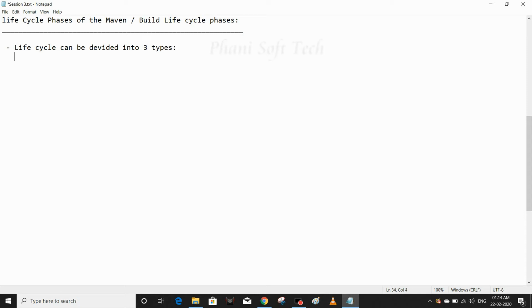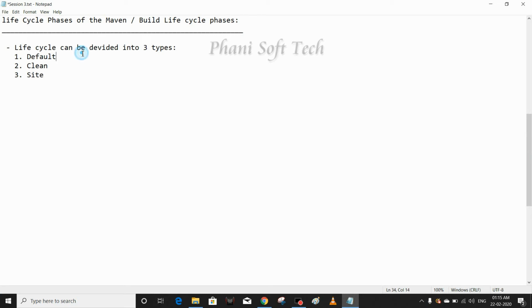What are these three types? The first one is the default lifecycle, the second one is the clean lifecycle, and the third one is the site lifecycle.